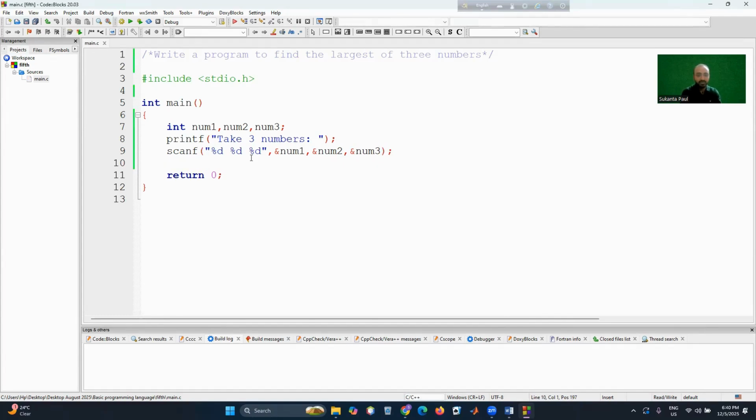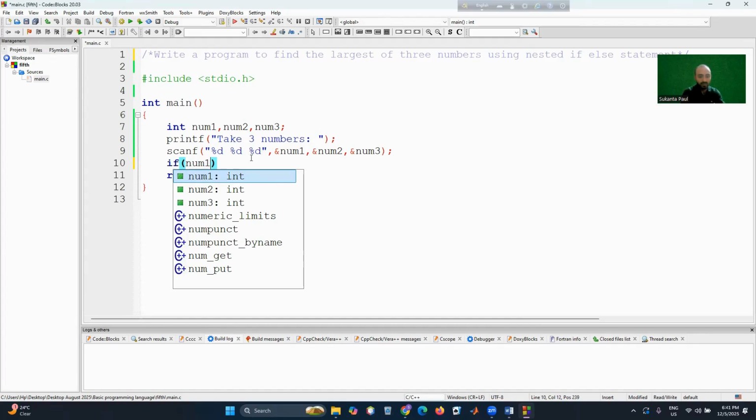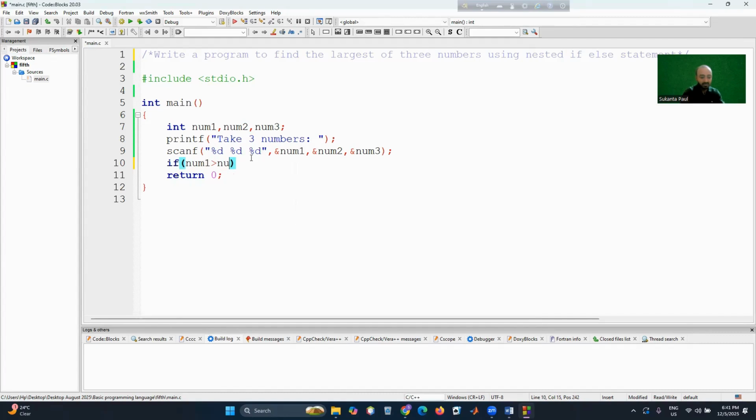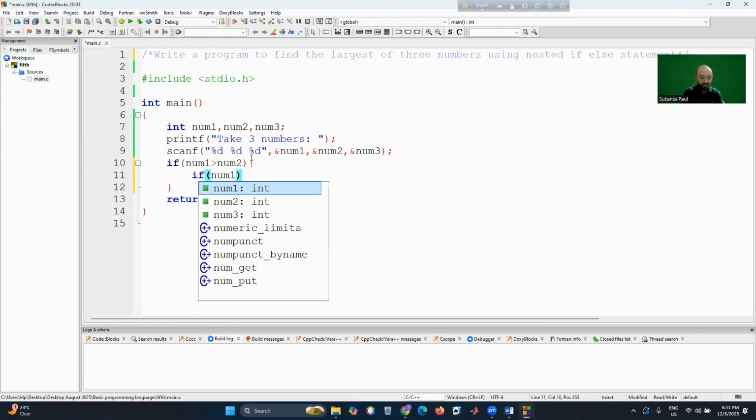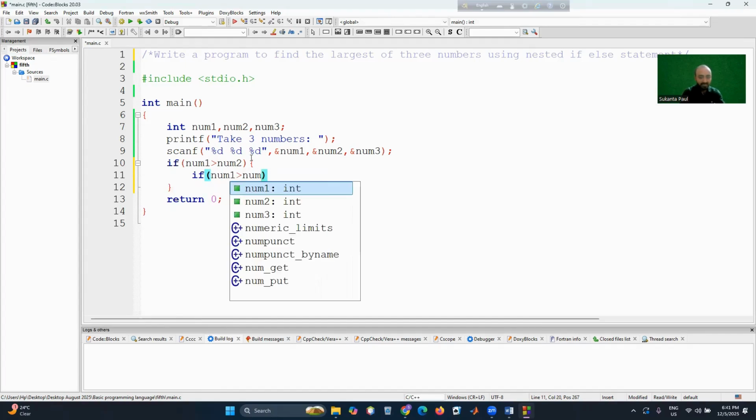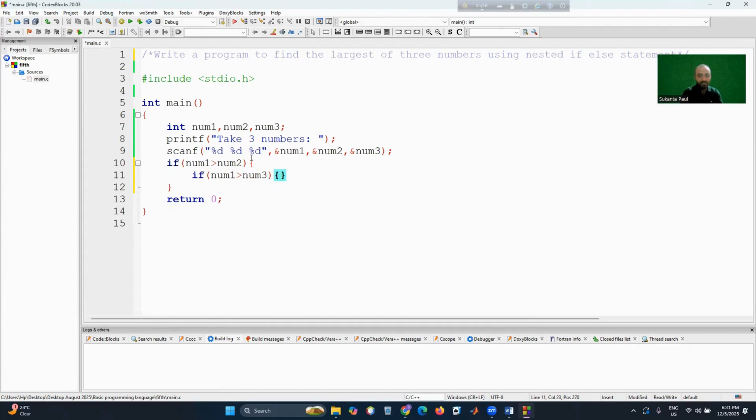Then we need to write this nested if else statement. So if number one is greater than number two, that means number one is the greatest for now. Then check if number one is greater than number three.